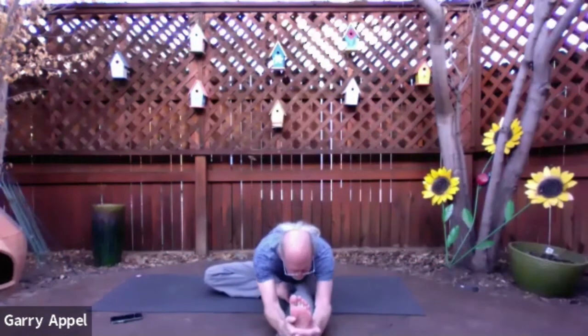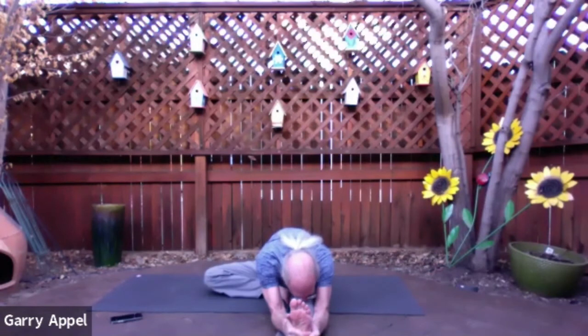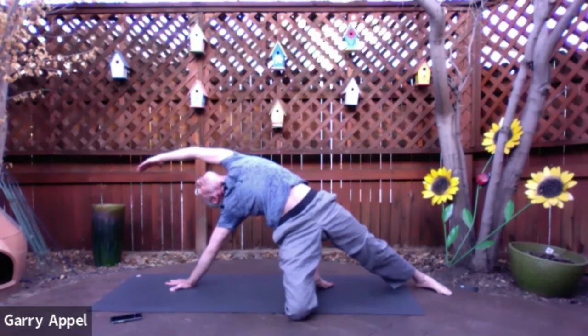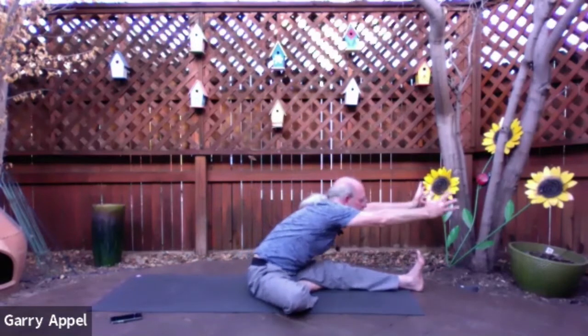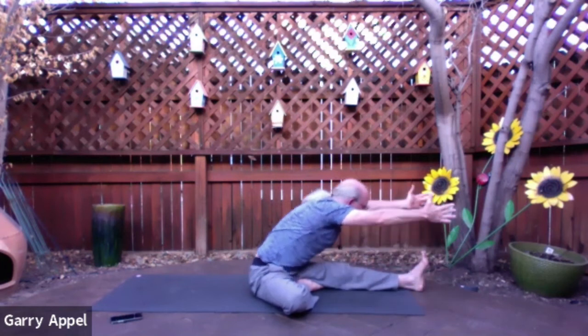Reach the arms high. As you exhale, fold forward over the extended left leg. Let your forehead come down towards the knee or the shin. Try to minimize the rounding of the spine — we want as much length here as possible. If you can, get a hold of your foot, or if not the foot, then the ankle or the shin. Pull your upper body from the shoulders towards the big toe on that left foot, lengthening the spine. On an inhale, slowly rise — keep the spine long as you come up. Now stay anchored in that left heel and the right knee. Bring the right hand down behind you, then lift the hips and reach with the left hand, so you get a nice stretch on the left side of the body. Keep pressing into that left foot. And that's it — bring it down, bring the hips back.